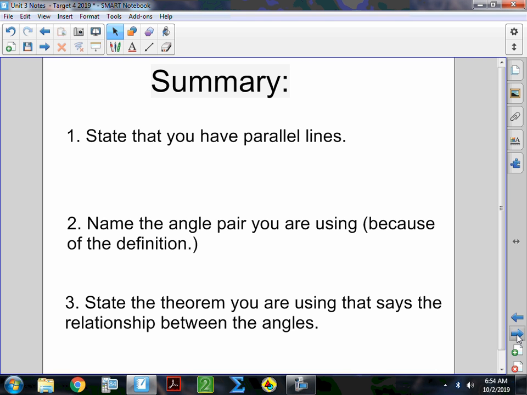It could be that your proof is super short like the one we just did, 3 steps, done. It also could be that those are the first 3 steps out of 7 that you need to do. That's more likely, that these are the first 3 steps out of 7 that you're going to need to do your proof. So that's your basics for all proofs for this lesson. I'll give you other video examples as we go.